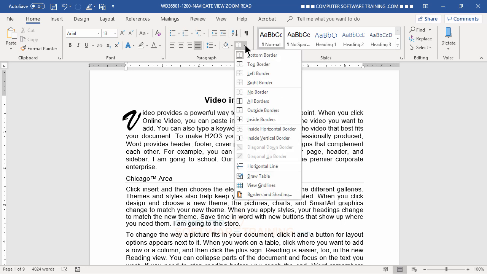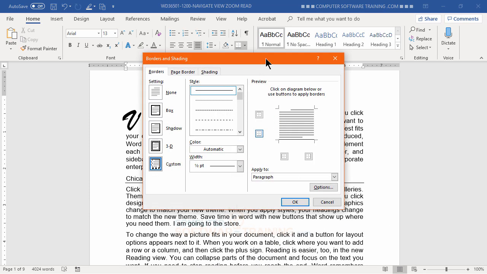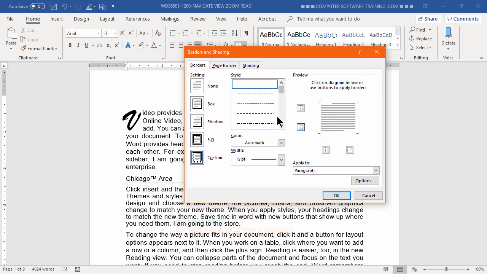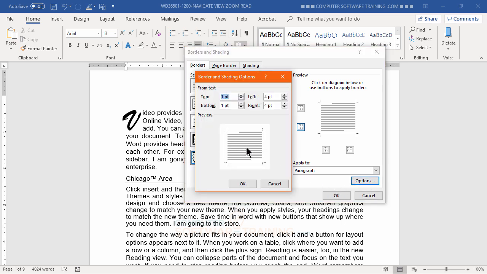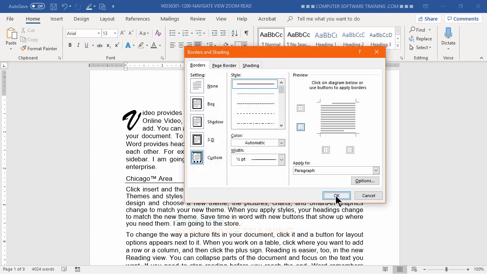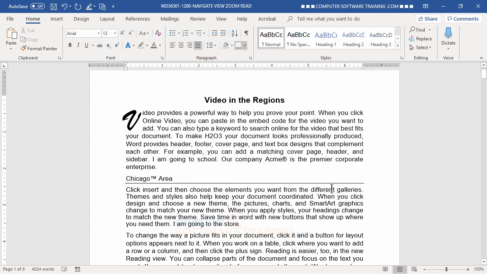If I go back to the border button and go down to where it says borders and shading, all right, we get this, and the border we're using right now is what you see there, but we have the options here. You go down to there and you tell it that I want to add some spacing at the bottom. So now watch this. If I go ahead and increase the bottom by maybe bring it up to like 2 point, barely anything. Now watch what happens over here. Hit OK. And see how I kind of pulled down just a little bit?